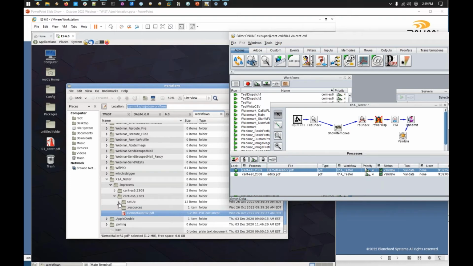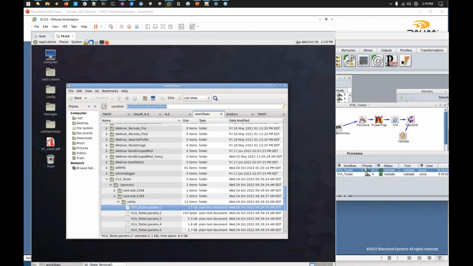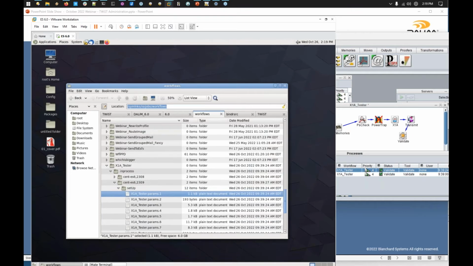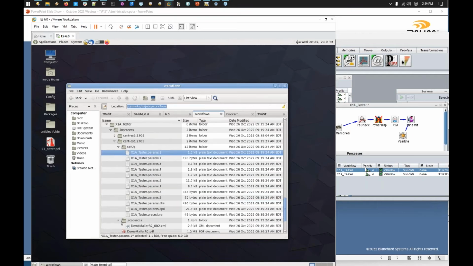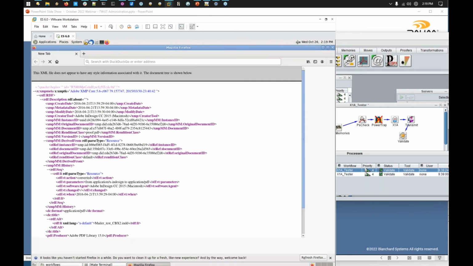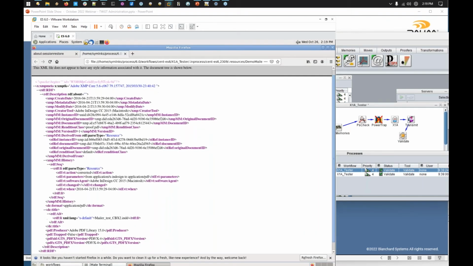You can also see there's setup files, so these are all sorts of tool params or like workflow state for the TWiST table, all gets stored in Tickle text files in there. And there's also a resources folder in here, which looks like some extracted XML. That's just XMP metadata that I think PS check found in my PDF and extracted.